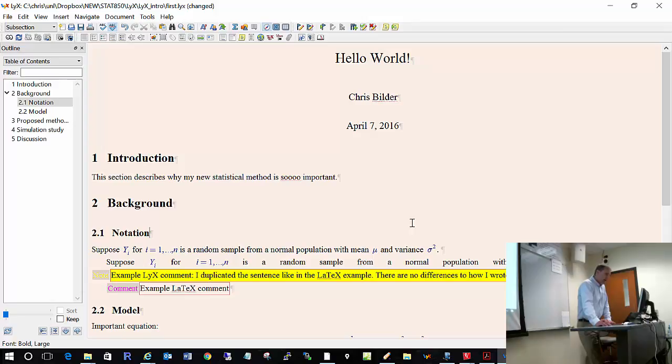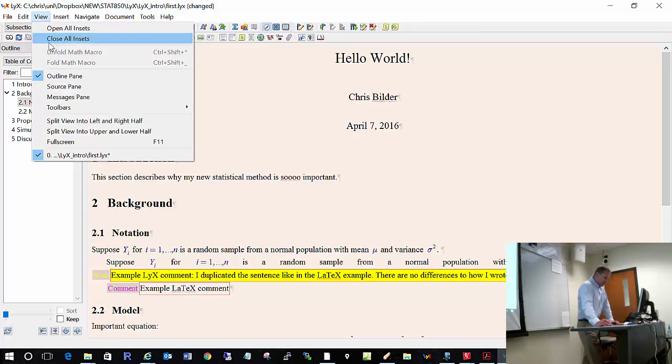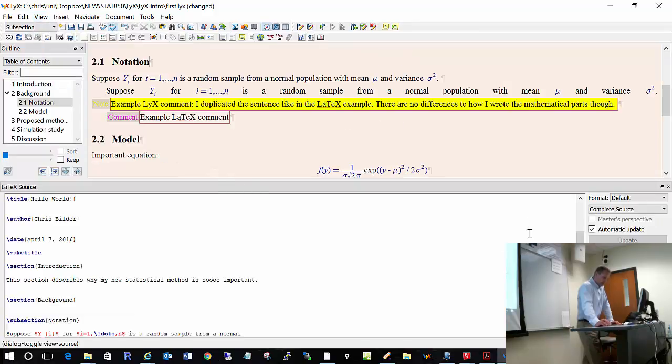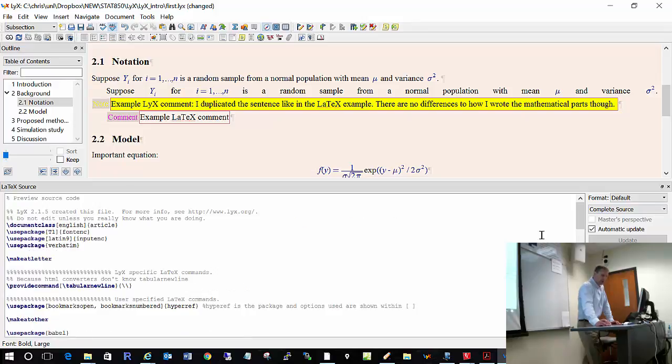First of all, as I said, LyX creates the LaTeX code. So this is now on page 4. If you want to see the LaTeX code, view source pane. Make sure over here it says complete source so you can see the complete document itself. The default is current paragraph. It's just complete source now because I was walking through some stuff before class. And so this is the complete LaTeX code that will be sent to MikTeX to create a PDF.